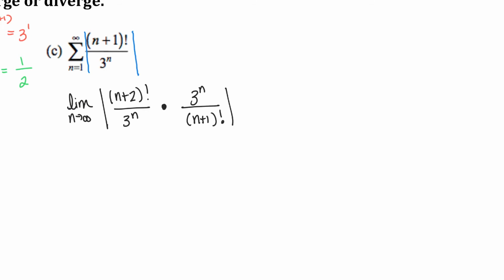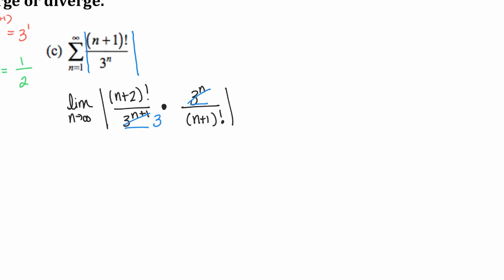All right, and so now let's, hope you guys caught that. So it should be 3 to the n plus 1 up there. All right, so let's clean this up. Let's clean up the 3's first. If I take 3 to the n over 3 to the n plus 1, I'm going to be left with just 1 3 in that denominator.